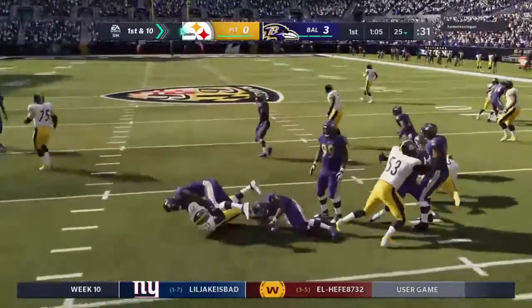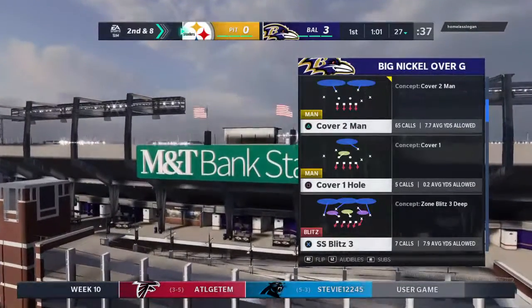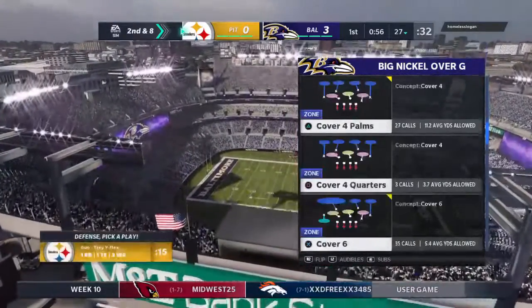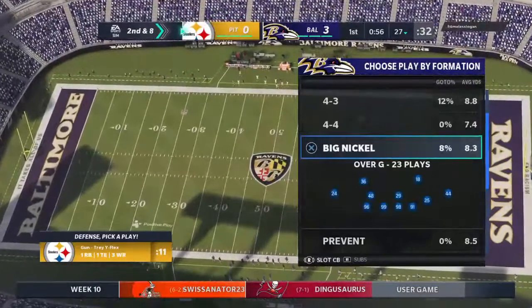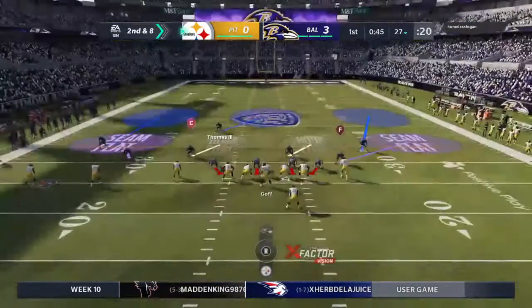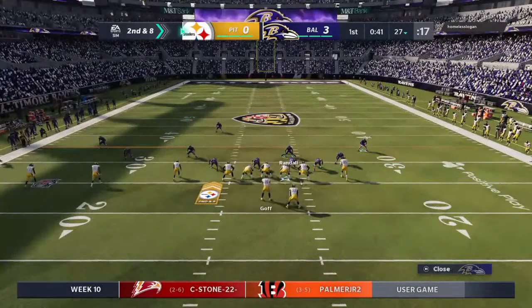This is Leonard Fournette, and he's upended after a gain of 2 out to the 27. Well, any lane that might have been open there was closed pretty quickly, and that was because the defensive front won that battle at the point of attack at the line of scrimmage. They used great leverage, held their spot, and stacked him up. They'll break the huddle, come up on 2nd and 8 at the 27-yard line.